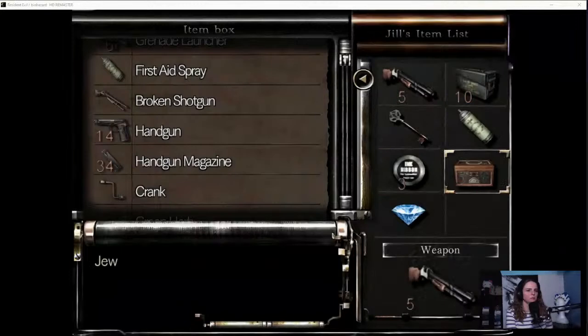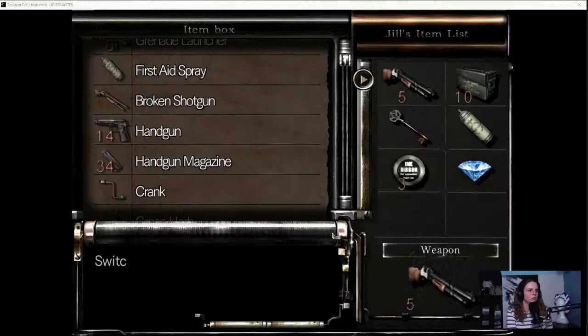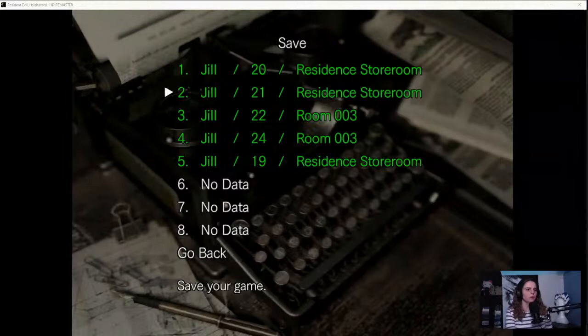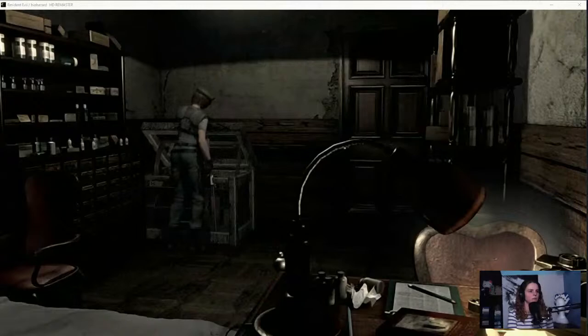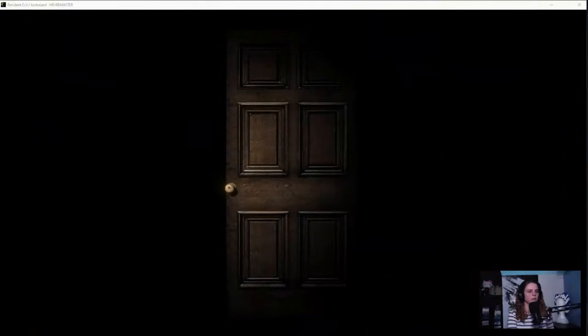I wonder if I can... Oh, yes, I want the handgun. Can I... Do I? First, I'm gonna save. Yes. Why saved over 23? Yes. I'm gonna see if I can put in that diamond. I've not actually tried it.